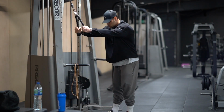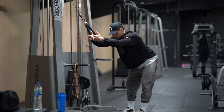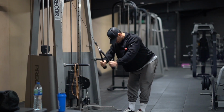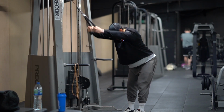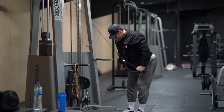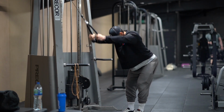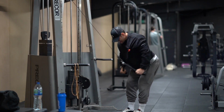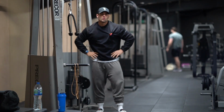With this, obviously, you want to try and keep your arms just slightly bent. But I just feel like as long as you can feel it, you know that you're doing it right. Shoulders got to be down and back when you get to the end movement here. Otherwise, if you're like that, you're not feeling it in your back. So shoulders down and back at the end movement. That's enough of that.